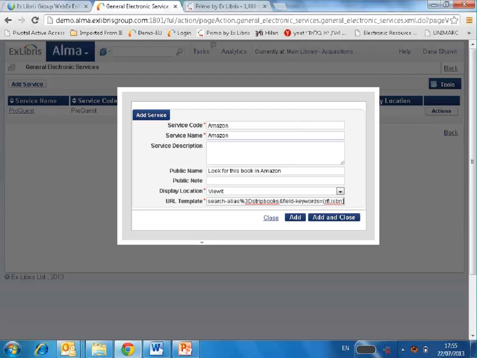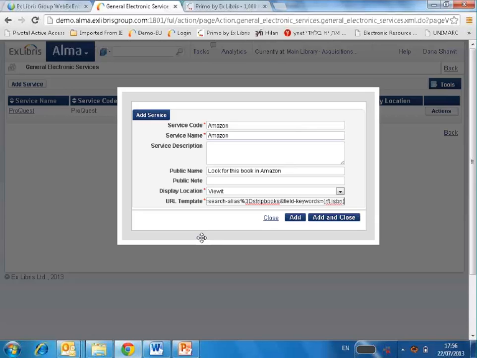This is a URL which links to Amazon. This is a link to syntax that is supported by Amazon in order to look up books in Amazon. So what I want to do is to provide a service that will link to Amazon, but not just do a general link to Amazon. I don't want to just go to their general website because, again, it's context sensitive. I want to search for this specific book in Amazon. So I need to give it a parameter which is called RFT-ISBN. RFT-ISBN is an open URL element that stores the ISBN.